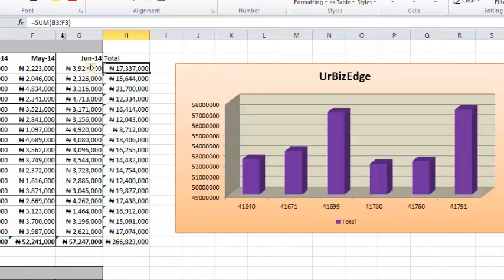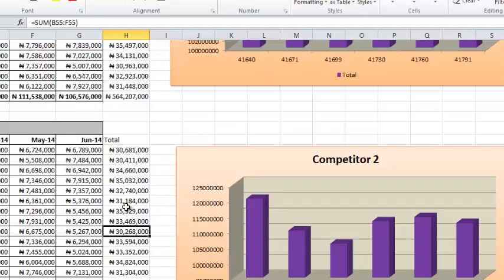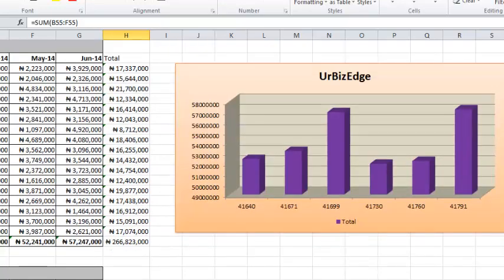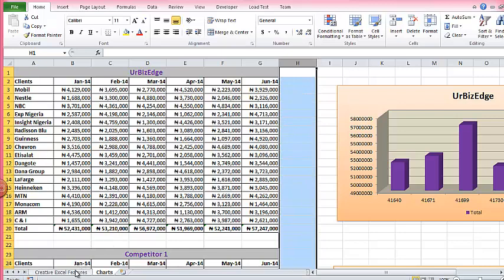Let's see if it worked. You can see it has changed. If I do F2, you can see instead of B3 to G3 as before, it's changed to F3. And not only for this cell, it has done it for all the cells, even these. So this is a very creative use of find and replace, and that is it for find and replace. I will delete this. Let's go back.